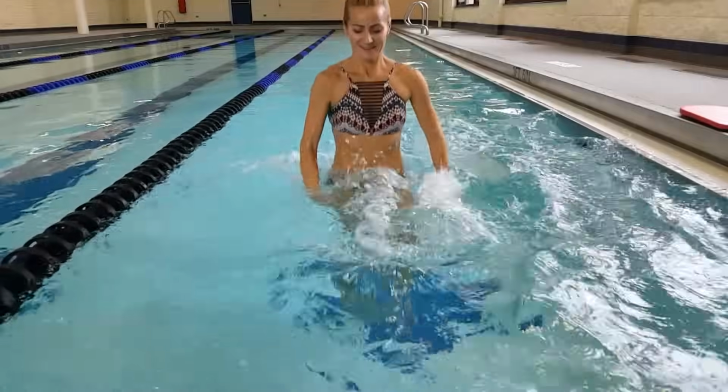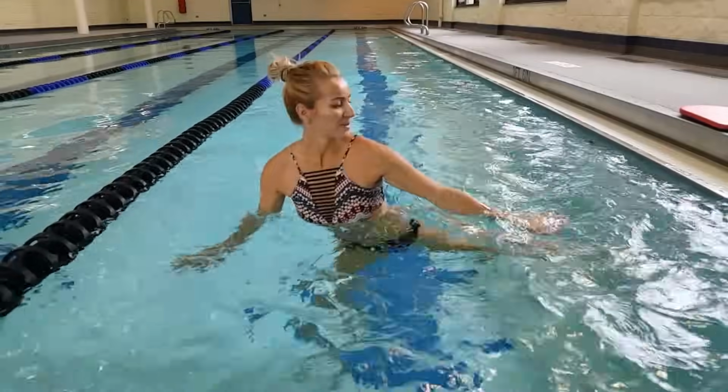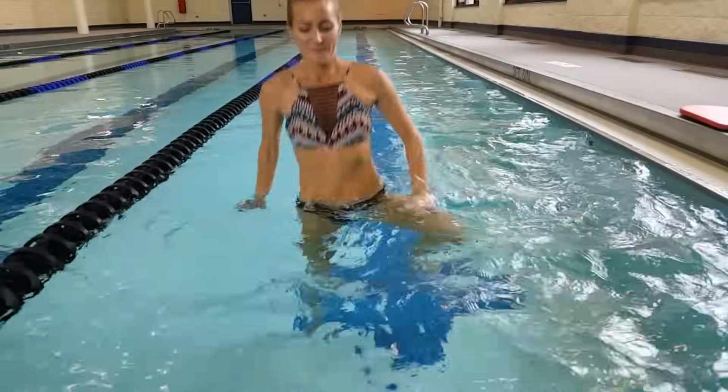And again, low kicks. Yes, water is splashed around us. Keep going. Side to side. There we go. Yes, once our body is warmed up, we need to start challenging it a little more.